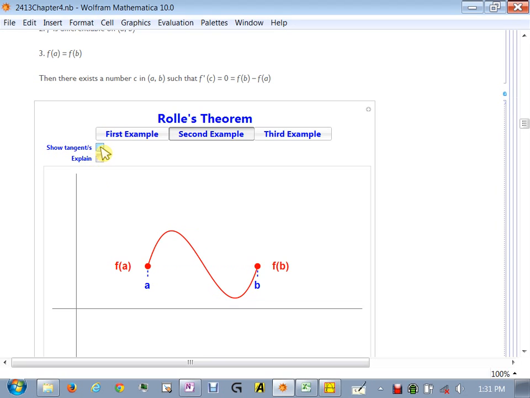Understand? How about this one? Is that a continuous function? Is it differentiable? Yes? So where in there is the slope of the tangent line going to be equal to 0? At every point. So the first example, Rolle's theorem gave us 1 point in there. Second example had 2, and this is actually infinitely many points. But the theorem guarantees us 1. Understand or not? Visually understand what's happening?